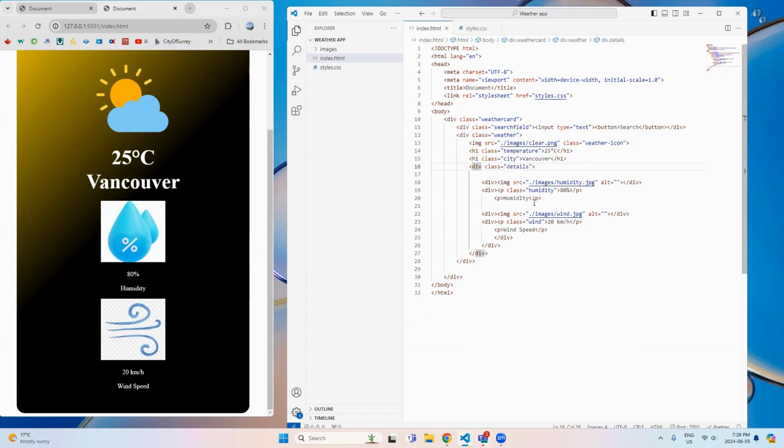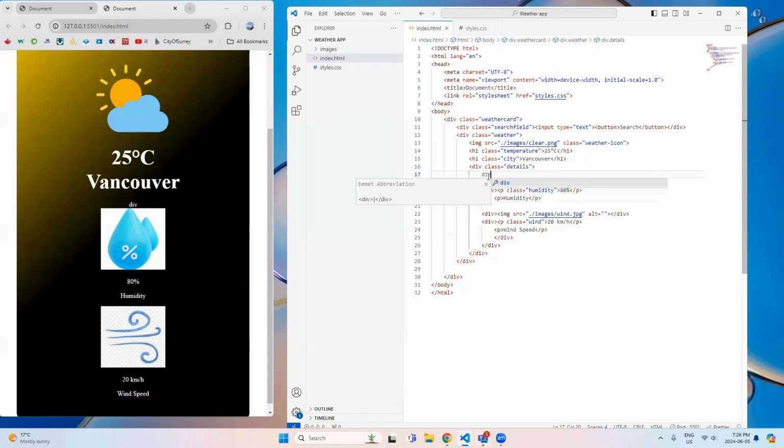There is one block with picture, 80% humidity, another block with picture, wind speed. So let's define its column.